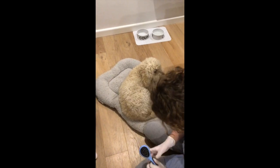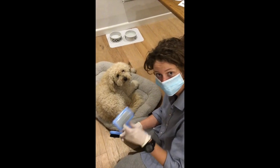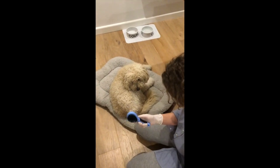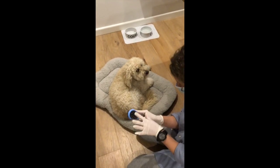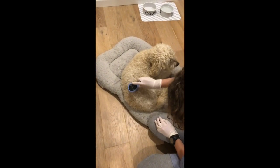And then we're going to give her a little quick groom. And we're not going to use this brush because she's got very curly hair. So we're going to use the softer brush and then the detangling tool. So just little brushes like that.